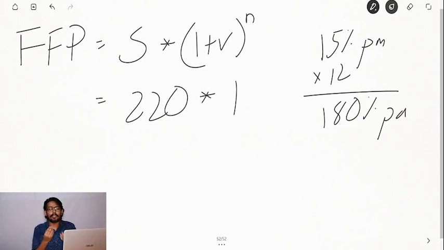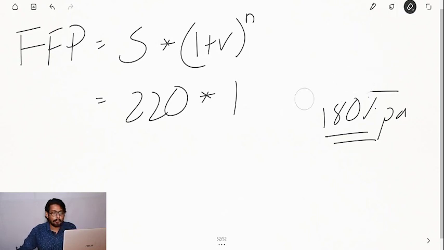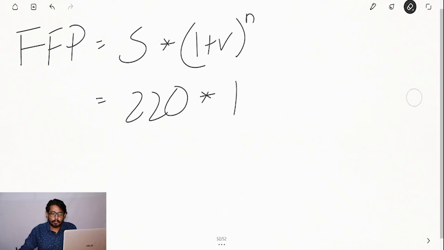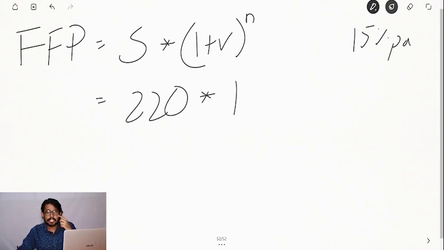So a risk-free rate of 15% per annum itself is exorbitant. In the current market scenario, the risk-free rate is around 5 or 6%. So a risk-free rate of 15% itself is exorbitant, and a risk-free rate of 180% is supernatural. It will never happen. So 15% is not per month. 15% is per annum only. Where is it mentioned? Need not mention. CA final students should have that sense that 15% is per annum.